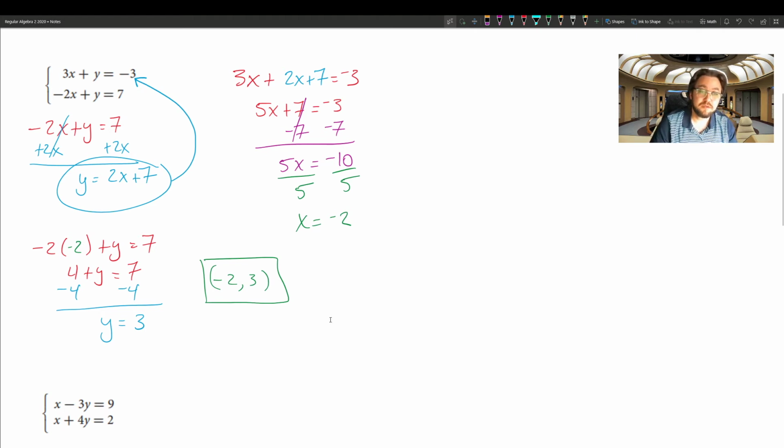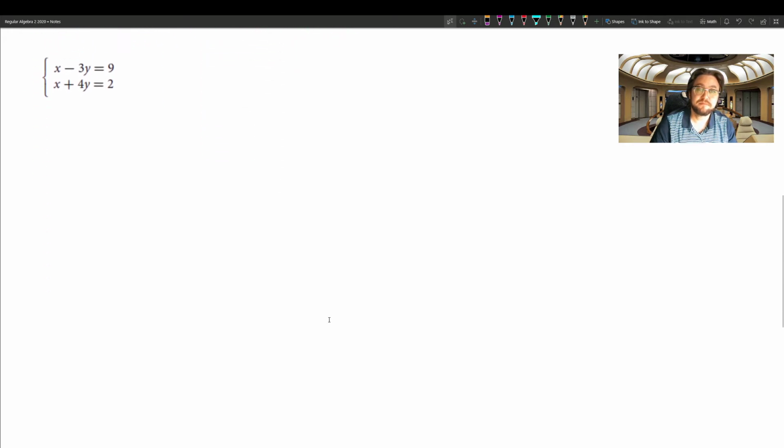So let's do another one. All right, so for this one, I'm going to look at it, and I'm going to think to myself, this time it looks like the top equation is going to be the easier one to work. And I say that because if I add the 3y to both sides, I get x equals, and everything's going to be positive. So let's start that way. There's not a wrong way to start this. It's just there's more work and less work. The more of these you do, the easier it is for you to see the easiest path.